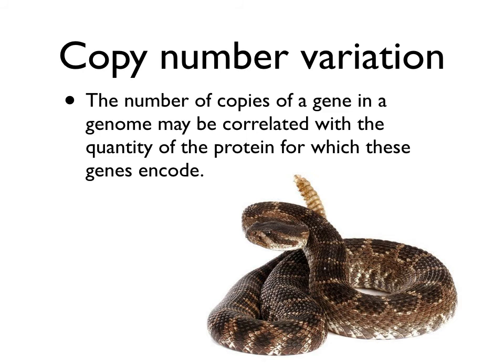And this has been shown to be the case in a number of instances in which organisms or species vary in their phenotype. I have a rattlesnake here because there are some populations of rattlesnakes that have much more toxic venom than others. And in some instances, this has been demonstrated to be due to the fact that some populations have more copies of the gene that, when transcribed and translated, produces this toxic protein. So the more copies of the gene you have, the more toxic your venom is. A pretty remarkable mechanism for the evolution of toxicity.